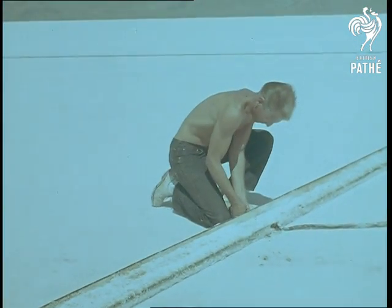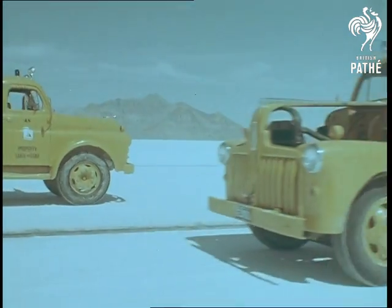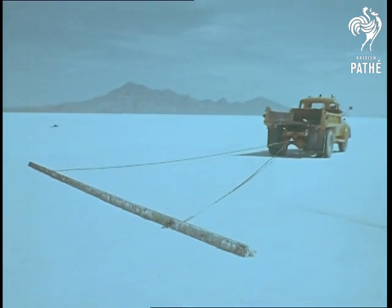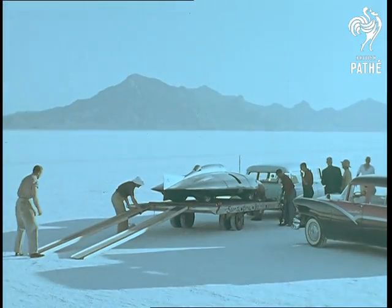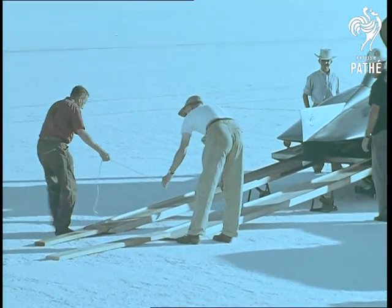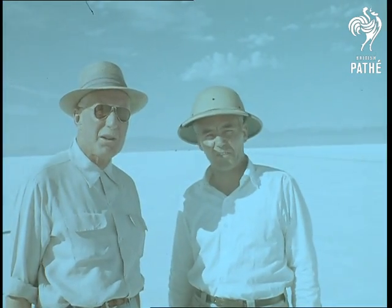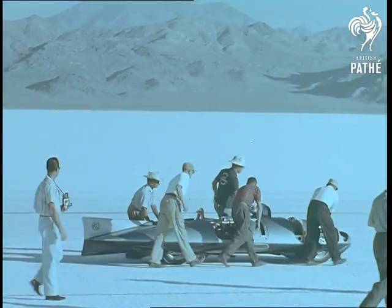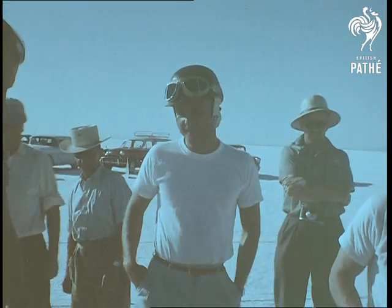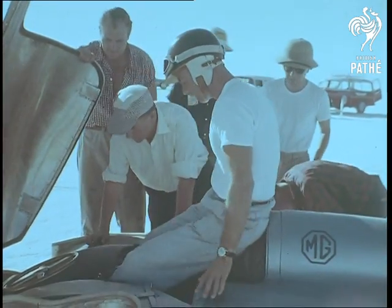Bonneville Salt Flats are flat, but they have weather in Utah as well, and there's no harm in improving on nature and making them even flatter. No man has a better right to be here than Captain George Eyston on the left. It was he who captured MG's first world record 27 years ago. He has broken more records and understands the art better than any man alive. He has held the world's land speed record three times, and each time he won it right here on Bonneville Salt Flats. Now the 60-year-old captain is in administrative charge of MG record breaking activities in America. When the special is ready for testing, he sends an American driver out in her first to make sure she hasn't suffered in any way from the long journey.